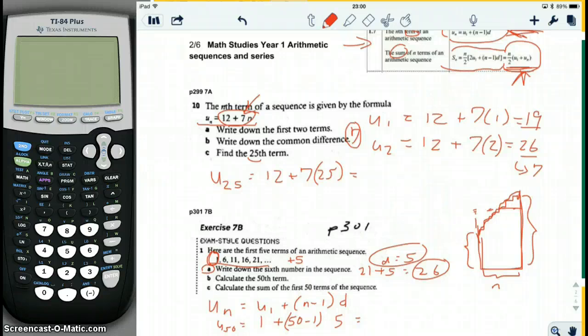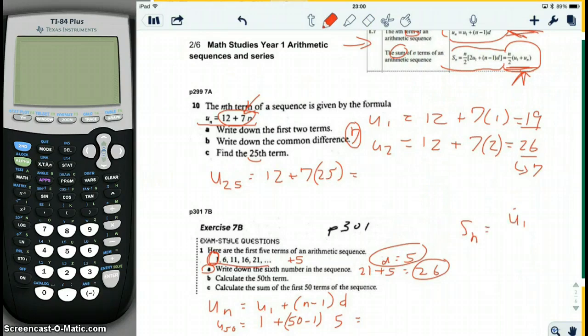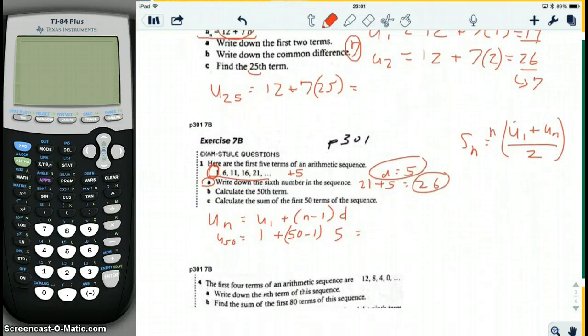And that's basically what we're doing here when we take this equation, which is basically that the sum of n terms is equal to the first term plus the last term divided by 2. That's the average. Does that look familiar? Multiplied times the width, which is n. So this is the formula you guys derived in the investigation.